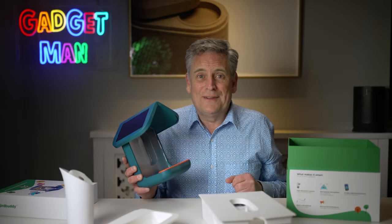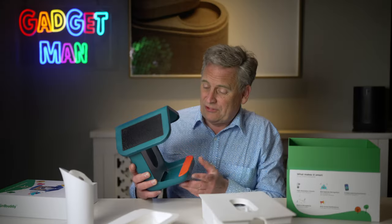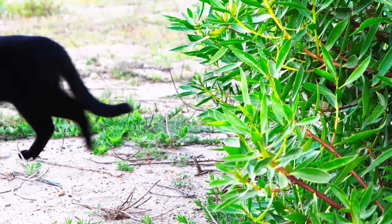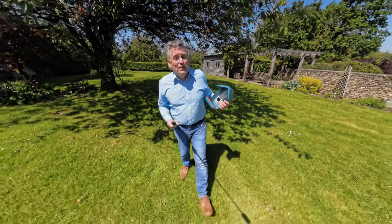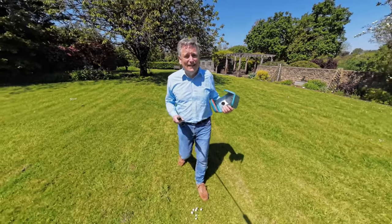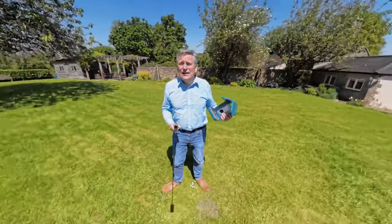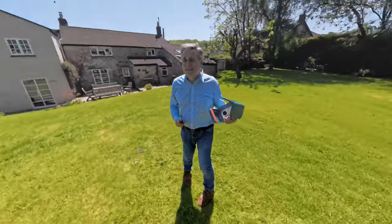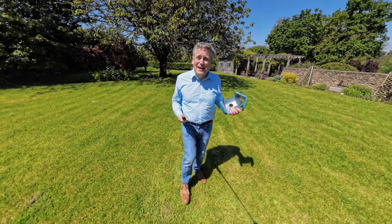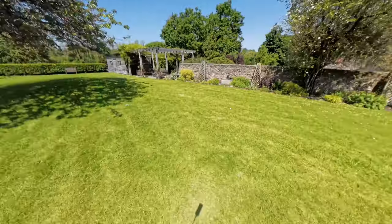So first, where to put this thing? The Royal Society for the Protection of Birds website suggests birds aren't too fussy - it just needs to be somewhere quiet, sheltered, and not too close to bushes where predators could lie in wait. Most people will want to put a bird table somewhere in the garden visible from a room they use regularly. The great thing about the Bird Buddy is that it's going to be filming the action wherever I put it, so I'm going to put it over here on the wall.